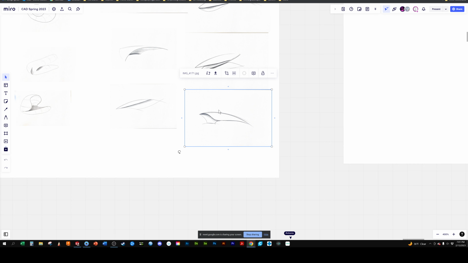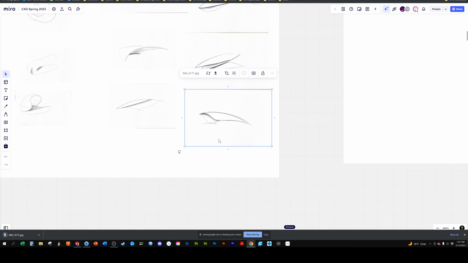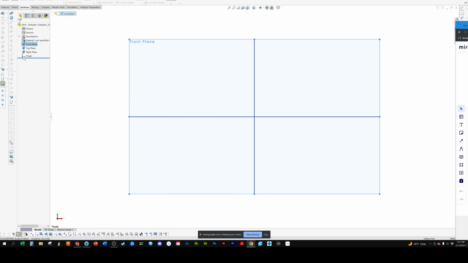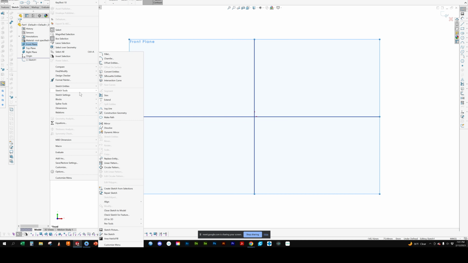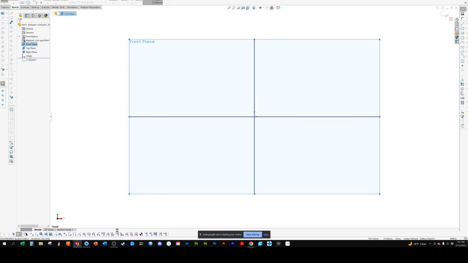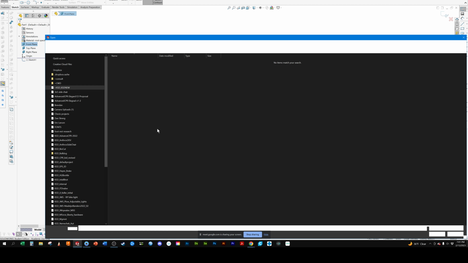Here, let's do this. We're going to download that. And then I'm not going to worry too much about size and everything. So we're going to come in here, sketch tools, sketch picture, which is going to allow us to bring in that image.